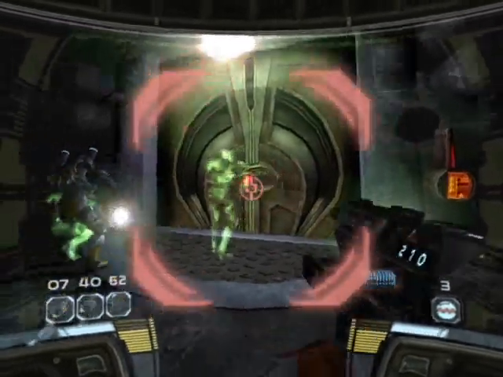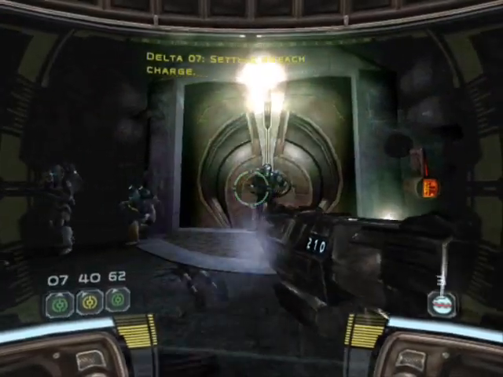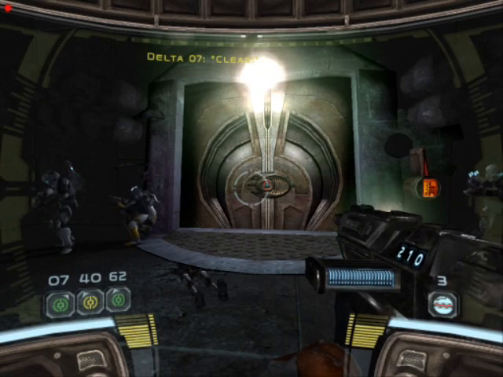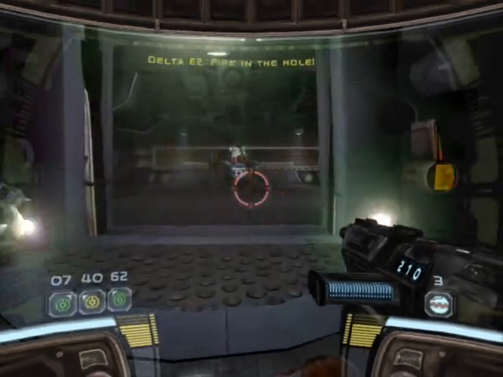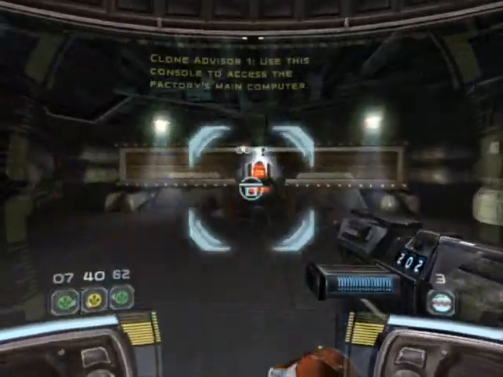Breach that door, Delta. Commencing door breach maneuver. Setting breach charge. Clear. Fire in the hole! Head door clear. We're in. Company coming, squad.